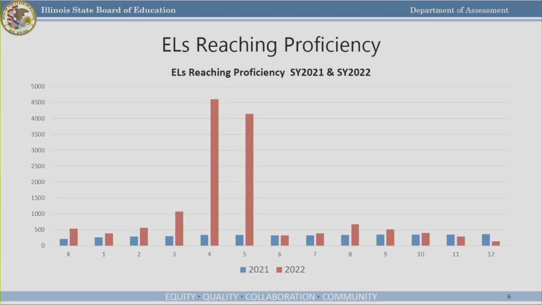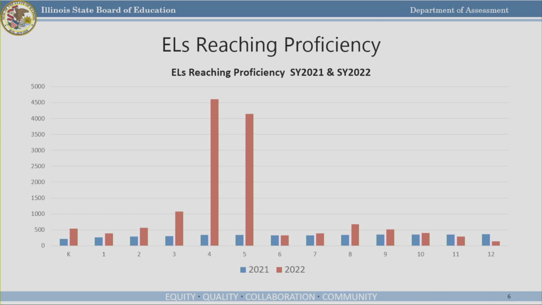And then here's a comparison again with 2021 of students who reached proficiency in each grade level. And the blue bar on the left, that's just flat. That is not characteristic at all of what we see over the history of ACCESS testing. The pandemic conditions really flattened out the test scores in addition to participation. The red bars on the right side of each pair are much more historically accurate for us.